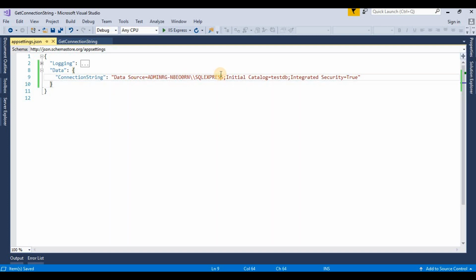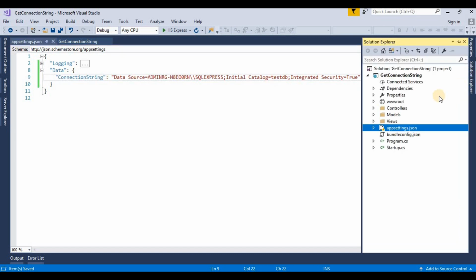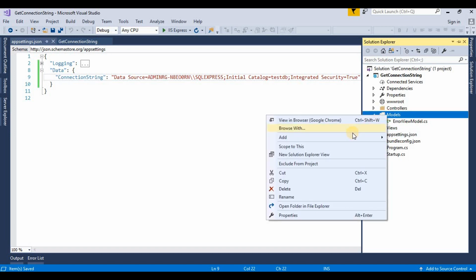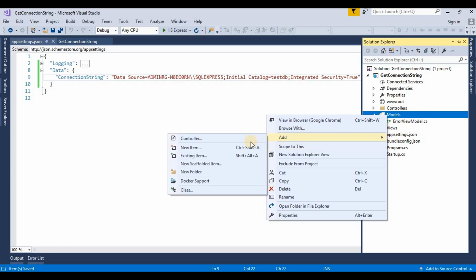Now in the next step we will access this connection string object in our CS class. So we go to our Solution Explorer and here I create one more sample class, like db.cs.